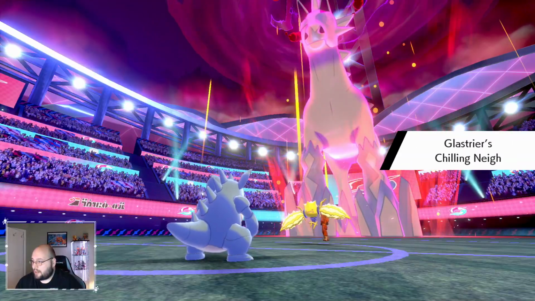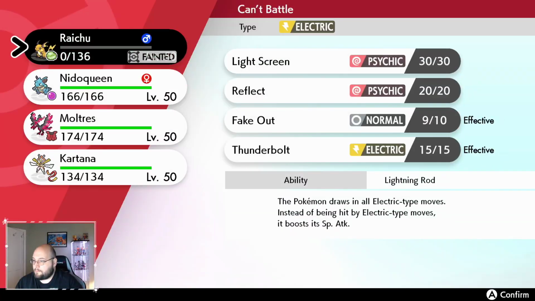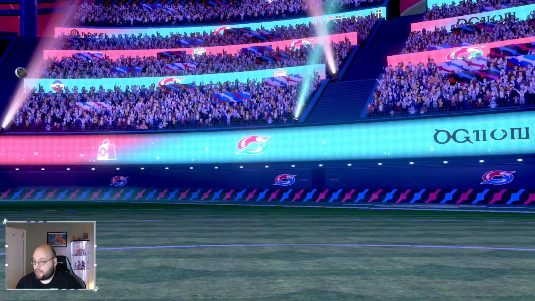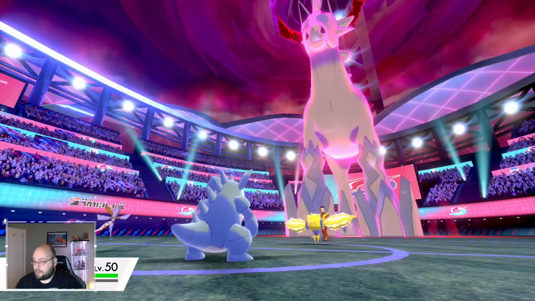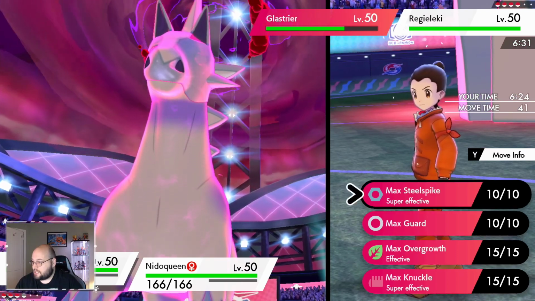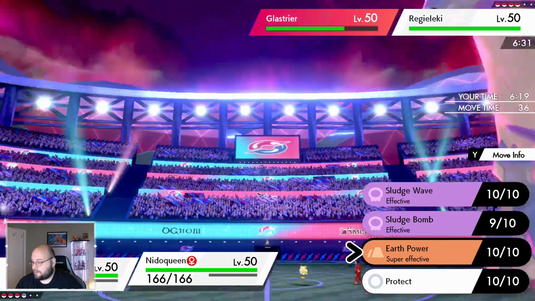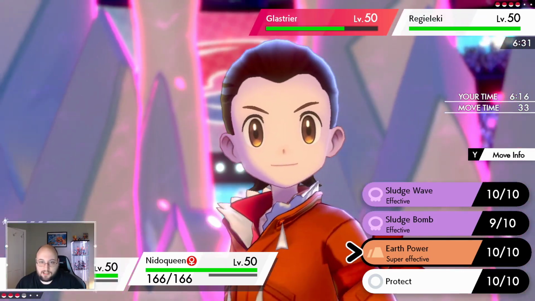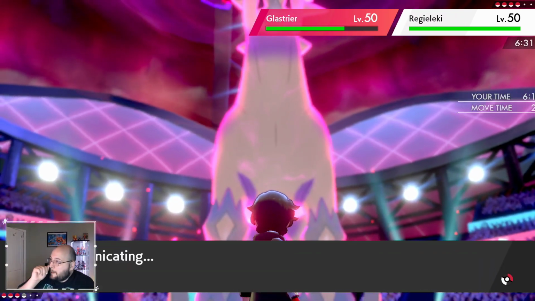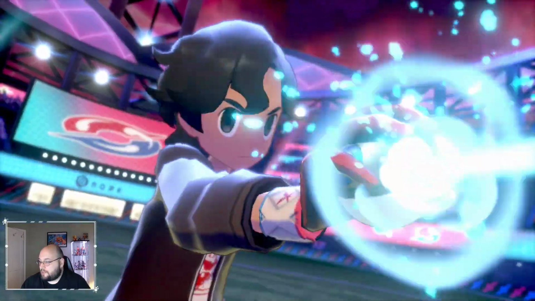It would have been nice to get up the Reflect, though. And then we will have Moltres for endgame here. So we just want to go for a Steel Spike here. We could go for Protect. He doesn't have anything that flies on his team at all. So I think we could just Earth Power into the Regieleki. Now, he might set up Reflect, which will be kind of unfortunate, but we should still be okay.